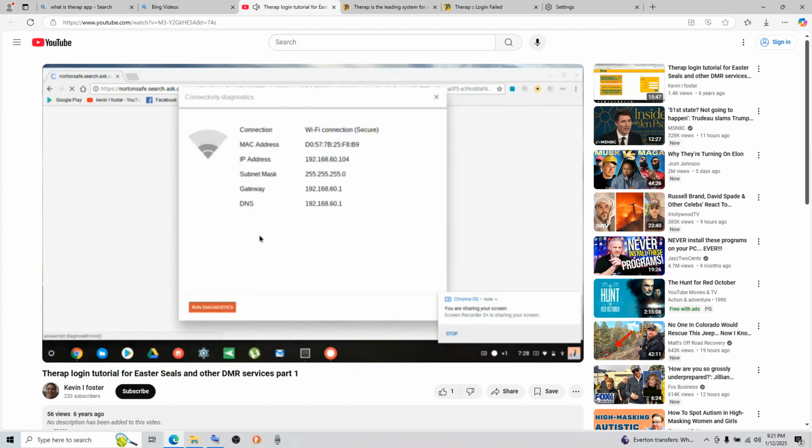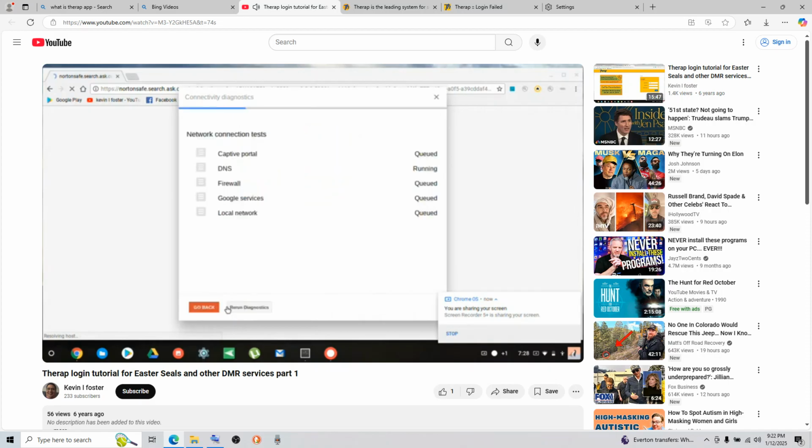Whatever computer work you're doing in Easter Seals and you're trying to do your Therap or Chronos or any other Microsoft Office work for Easter Seals, you run diagnostics. So every so often, if you connect with Dish Network, you will have to do connectivity diagnostics.